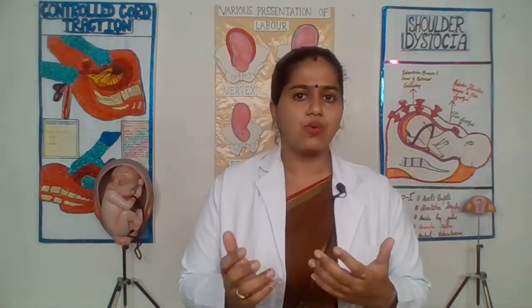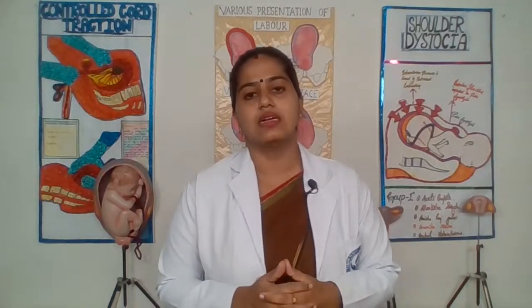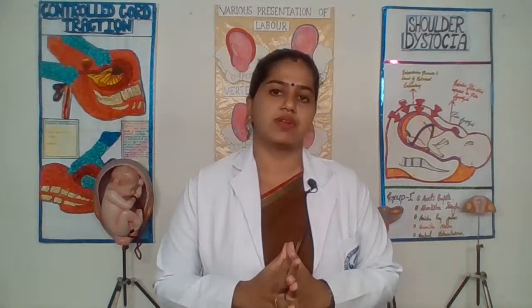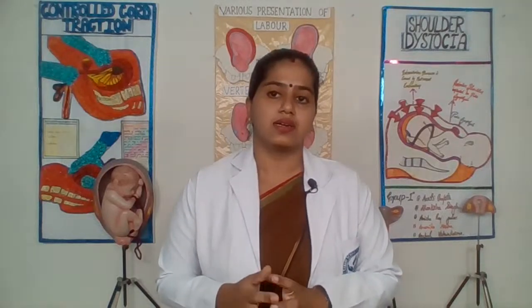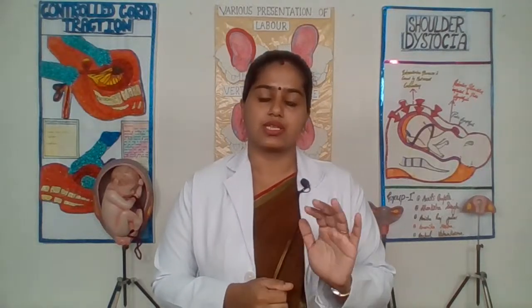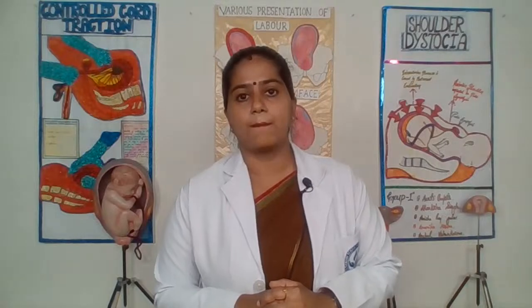Next, what is the management? Management mainly in the first stage of labor is the same as for the vertex presentation. If the favorable circumstances are there, adequate pelvis and adequate fetal size, the first stage of labor can be monitored, the partograph can be maintained, and uterine contractions, descent and extension of the head can be identified with the help of vaginal examination, and whatever we find we have to record in the partograph.